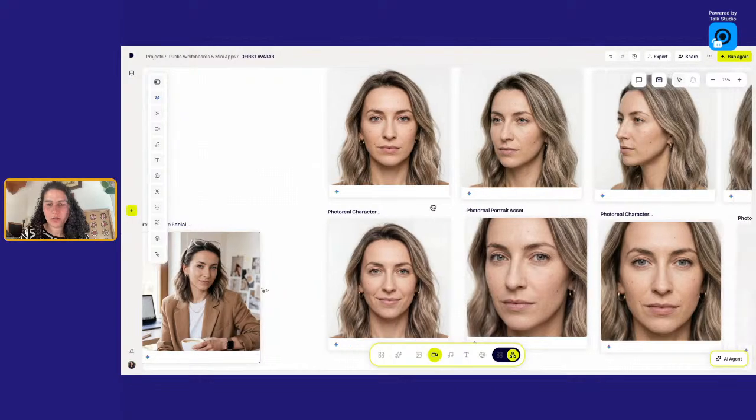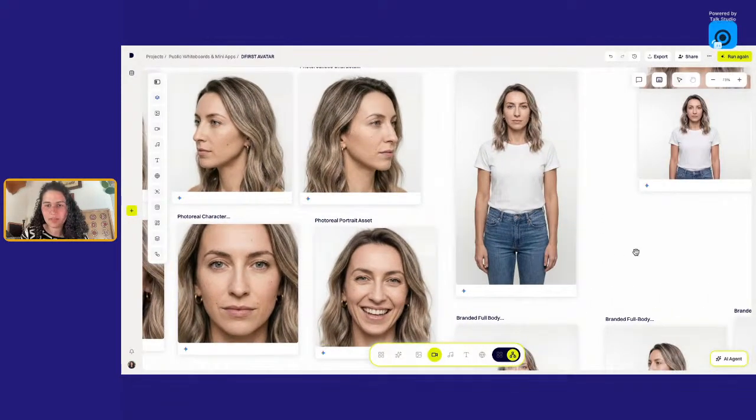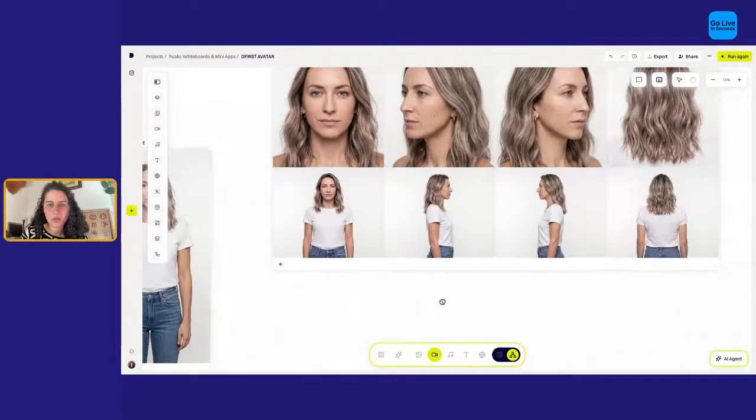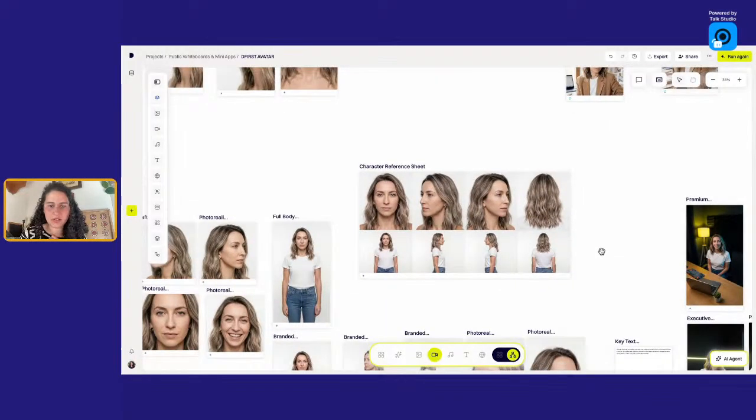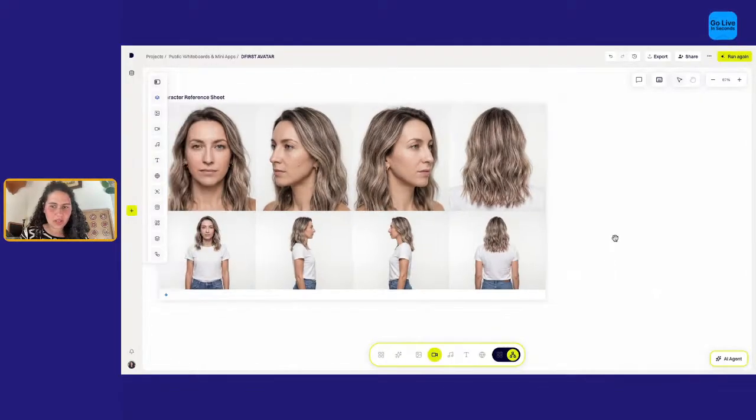So we create the character in different styles, in different positions, and we create a character reference sheet, so we can be using it all across our social channels.